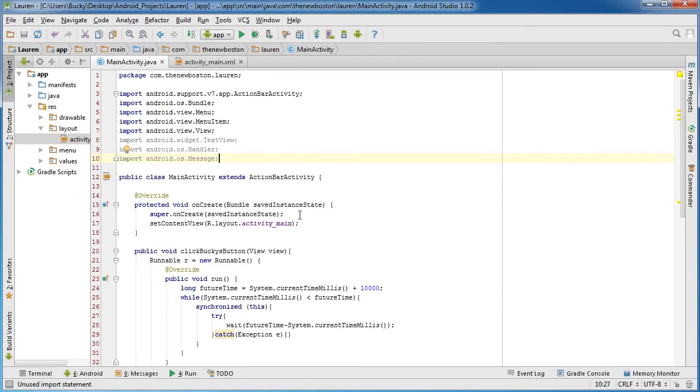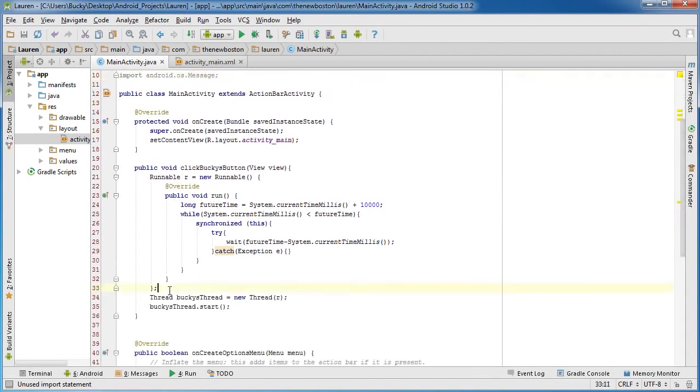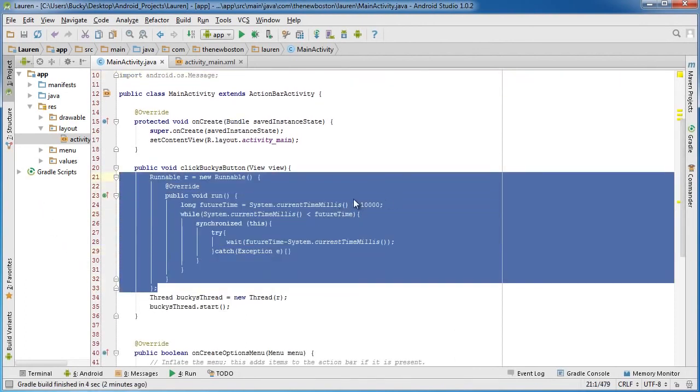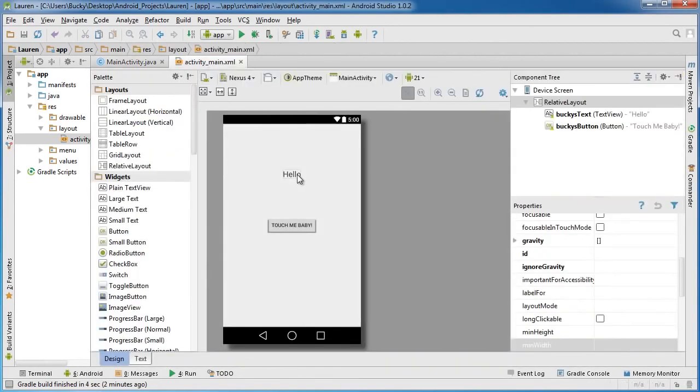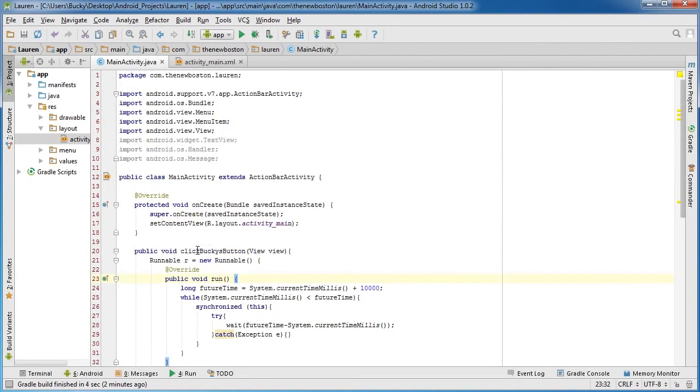Now remember, I said the rule is whenever you want to update your interface, you can't do it within a thread. It's bad practice, and the reason you can't do that is because a thread is essentially something that you can have multiple things running of at once. So if you have a bunch of different stuff trying to update your interface, first of all, it can crash your program. Second of all, it would just be stupid if one thing is trying to change this hello variable and another thing is at the same time. It's just bad programming practice, even if it doesn't crash your program.